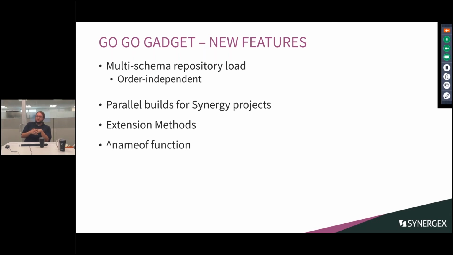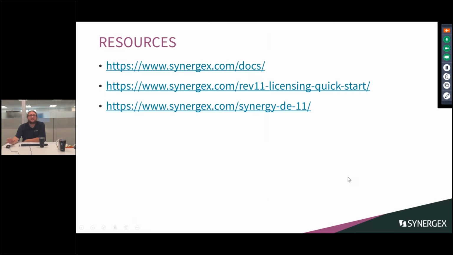So I do have a slide here. I think my next is my resources. So here's some basic, plug for the HTML docs. There is a very great section that we've added for REV11 licensing. Kudos to our team here for the licensing quick start guides. Those are great. I love them because it gives you a step-by-step, like, what are you doing, and here's the process for it. And so if you're new to the REV11 stuff, I definitely recommend checking that out and building your processes around that section.